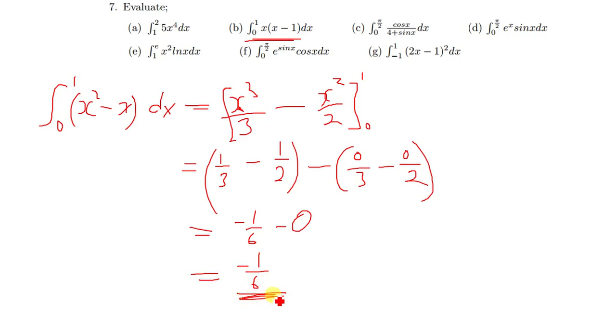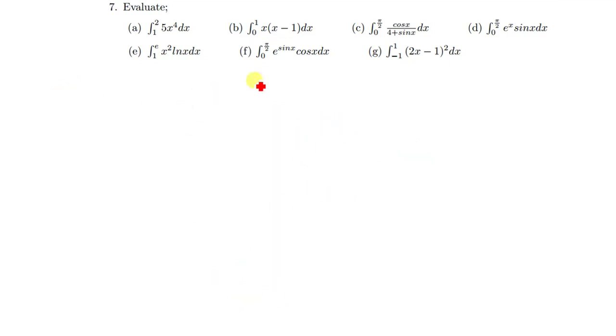Let's proceed and do the last question for today. I'm going to do this one as my last question, because the reason why I've skipped some of these questions is that we have already solved them using indefinite integrals. From the solutions that we've had, you just need to put in the given limits there.